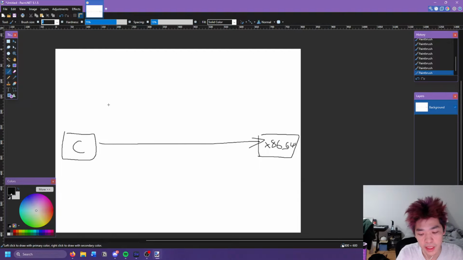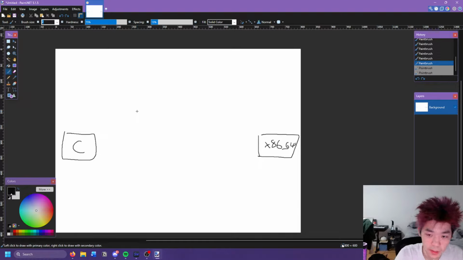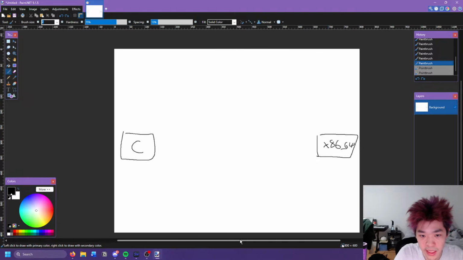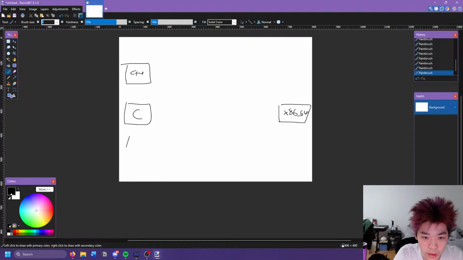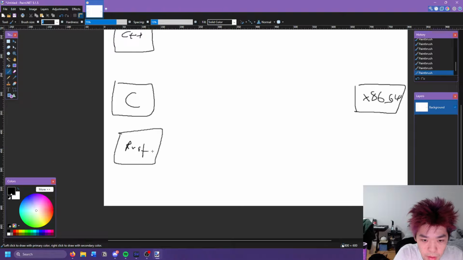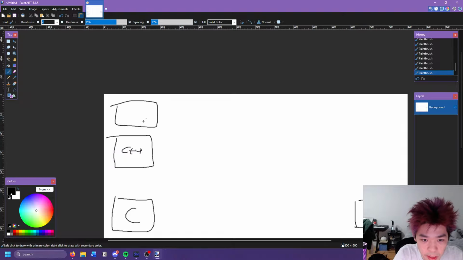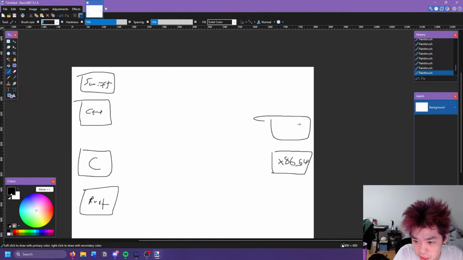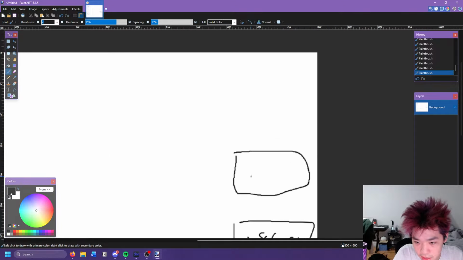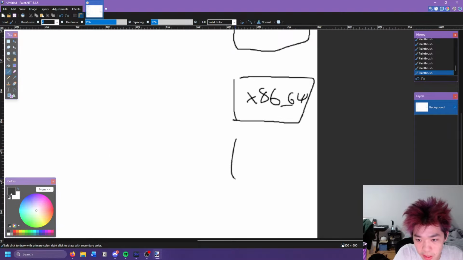You can just do everything as one big program. But the reason we need to split up the compiler into different stages is we want it to be as scalable as possible. So let's say we want to support more languages like C++, or we want to add Rust to it as well. And then let's say we want to write Swift code as well for some reason. And then we also want to target a bunch of different backends. So we also want to target 32-bit x86 for some reason, and then some sort of ARM.